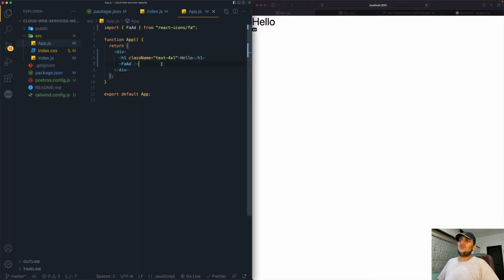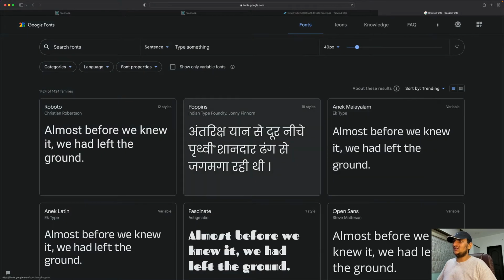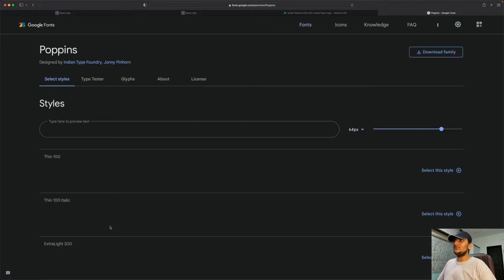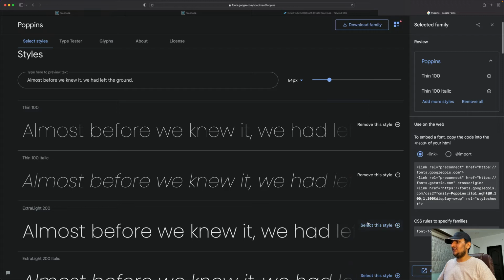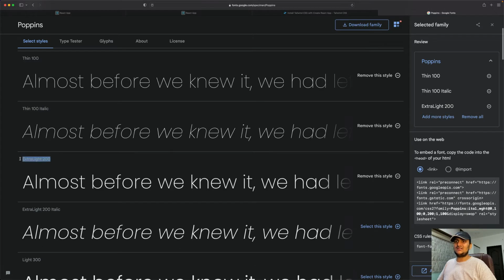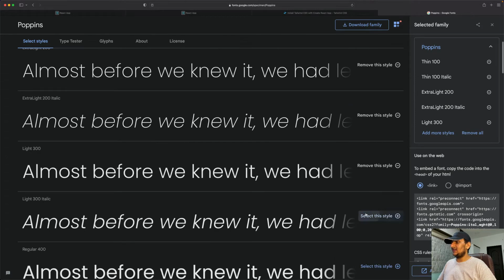So next what we can do is let's get our custom fonts. Guys, we will be using custom fonts in this project. That is super amazing. I have Google Fonts opened up right here. We are going to use Poppins. It should be on your homepage right here. So just click on Poppins, and what you want to do is start selecting all these fonts. They're different styles, right? Extra light, 200, bold, and all that stuff. It should take a couple of seconds.